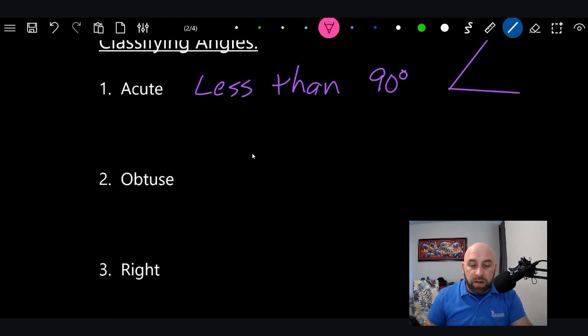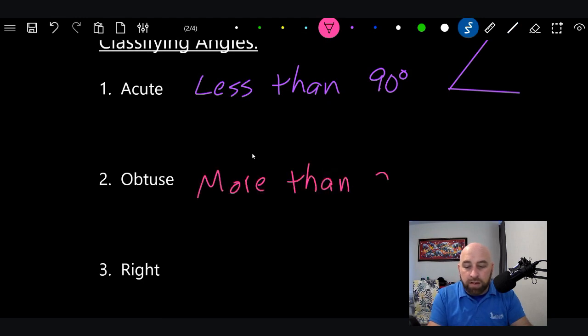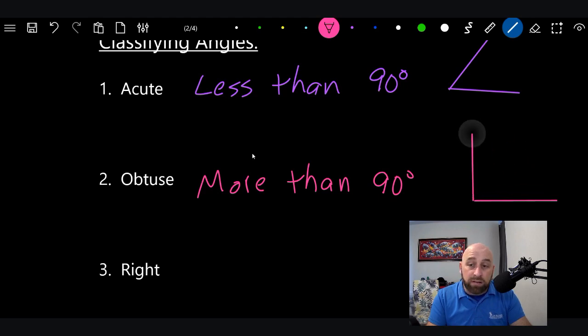The second type of angle is an obtuse. An obtuse is more than 90 degrees. So what does obtuse look like? Well, it starts the same as far as where you start. So there's my starting point. That's acute, acute, acute. That's right at the L shape, and now we're past the L shape. We're bigger than 90, okay? And so somewhere in here.